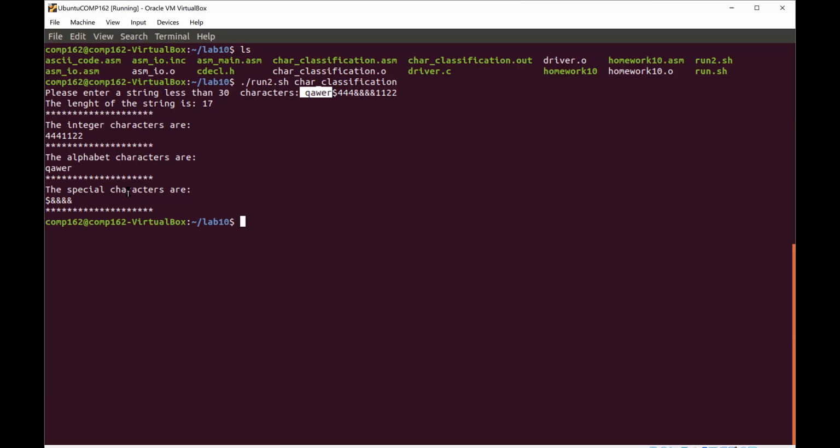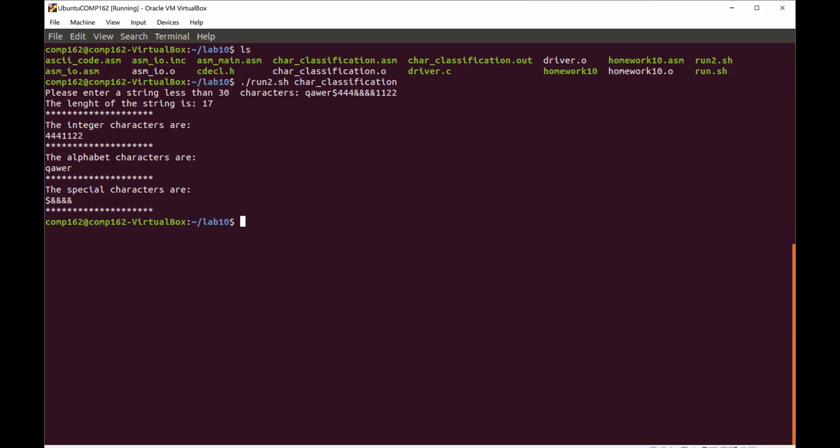So it separated the alphabet and printed that out. It also separated the special characters and printed them out: the special characters are $ and ampersand here. So this is the expectation from your program. After implementing the program, you should be getting similar results.